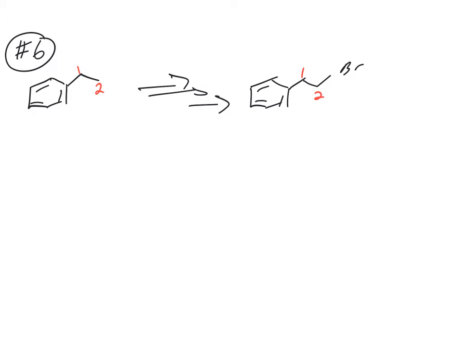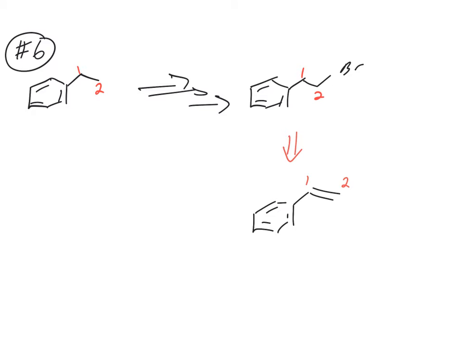If you look at this, there is a bromine on the less substituted carbon between these two. And usually the ways we know how to add bromines involve pi bonds, alkenes. So a good guess would be that one step back, this was probably an alkene. It came from an alkene. It was from a styrene. So again, now we're back to that alkene. So number my carbons 1 and 2.